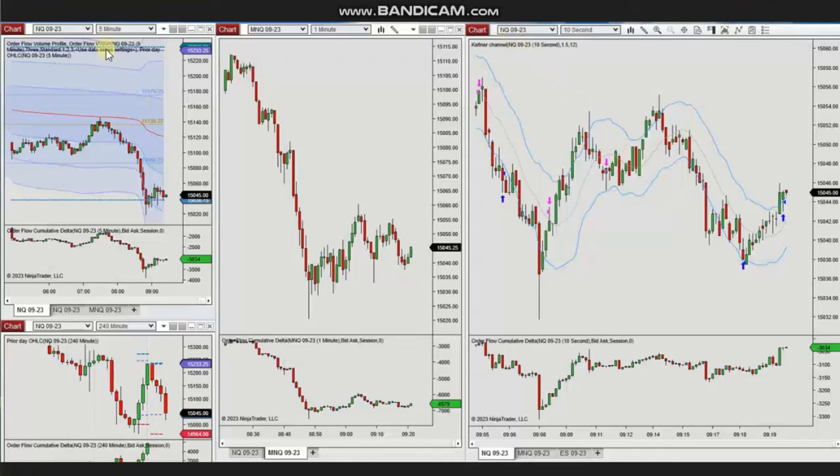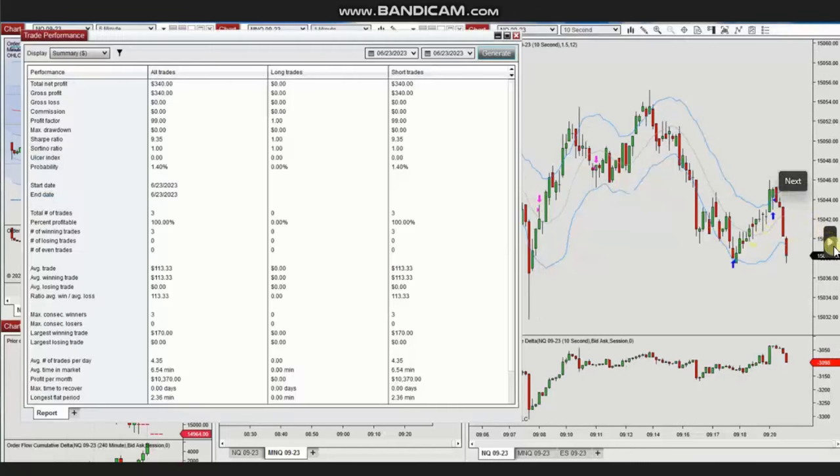As we see, the macro chart is in a downtrend, but it reached an area of support and created a complex pullback — you can see that in the structural chart. He waited for the pullback to be completed and, using a 10-second trading chart, identified multiple areas of interest and entered and managed trades with exit strategy number one.